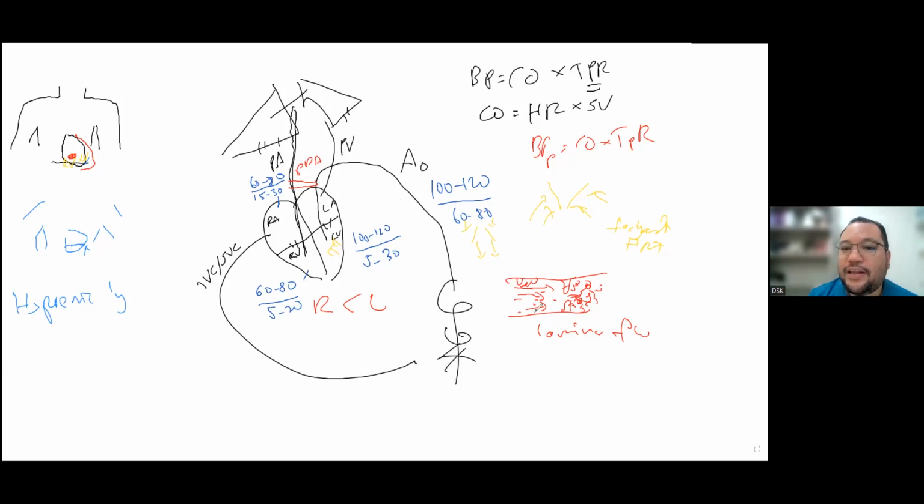If you look at this, when there is turbulence flow, more turbulence flow will be created when you have active pressure. Later when we discuss respiratory, we will see something similar. So when there is active pressure, the turbulence flow created is more. When more turbulence flow is created, the sound is louder. That means in PDA, the murmur is not the same in systolic and diastolic. Understand? The intensity of the murmur, the volume of the murmur, is different during systolic and during diastolic.